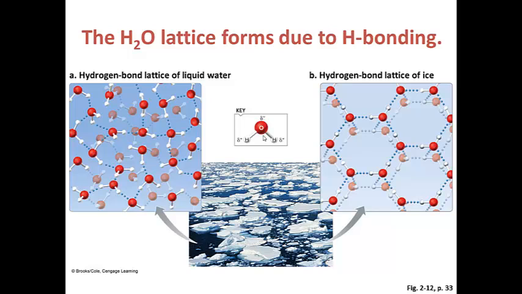In liquid water, there are 3.4 hydrogen bonds per molecule on average, and these bonds constantly break and reform, allowing water to exist in a liquid state. However, in ice, which is of course much more rigid, there are only 3 hydrogen bonds per molecule, and the water molecules are spaced further apart. In fact, this is what makes ice much less dense than water and why ice floats on water.